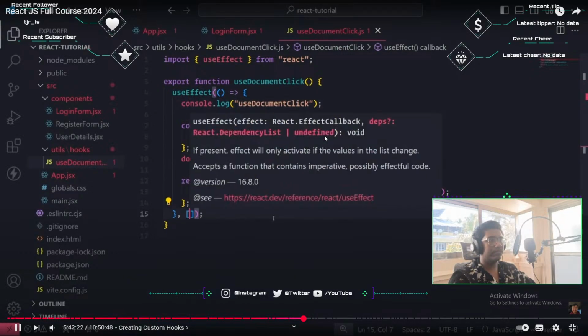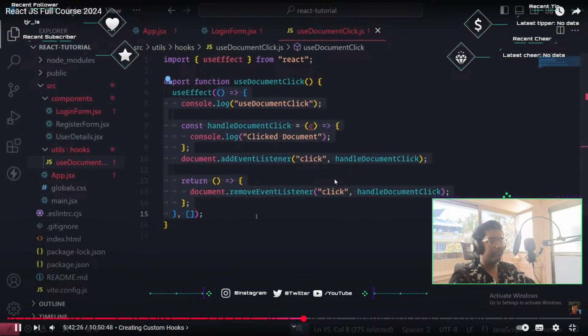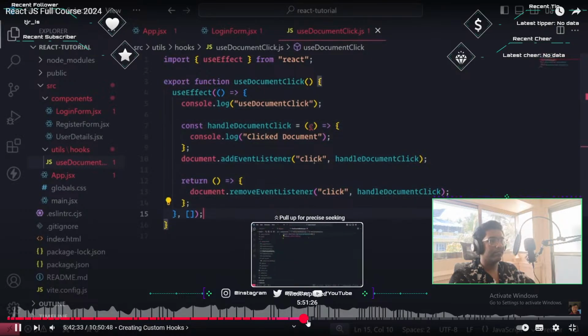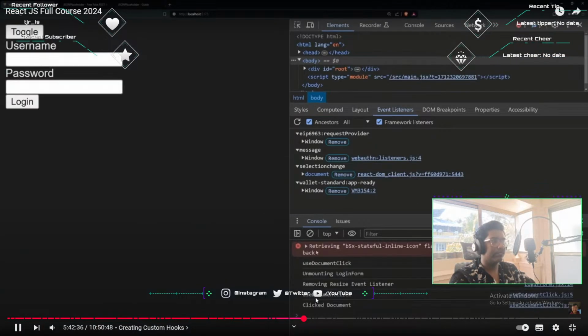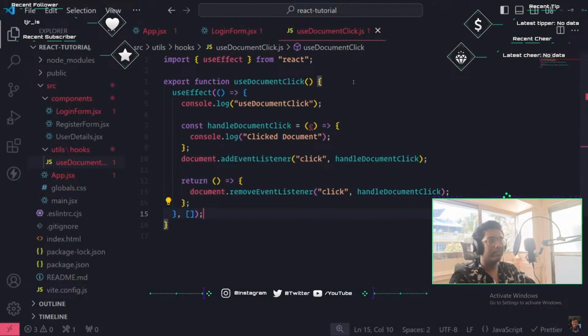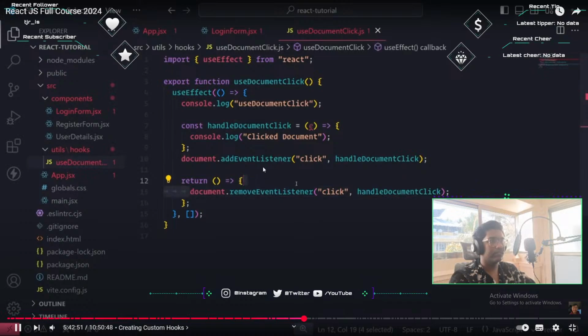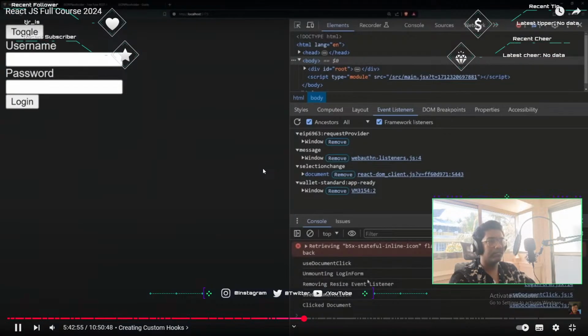And also one more thing, let me add an empty array over here because I only want this hook to be called one time, the callback function, and I only want the event to be registered once. Okay, so let's refresh, click toggle. Now you can see that again, because we're in strict mode, it's going to invoke that callback function twice because the component renders two times. That's okay because we are also unmounting the component after the first render, and we are properly handling the removal of the event listener. Okay, so in the end, our event is only registered once.